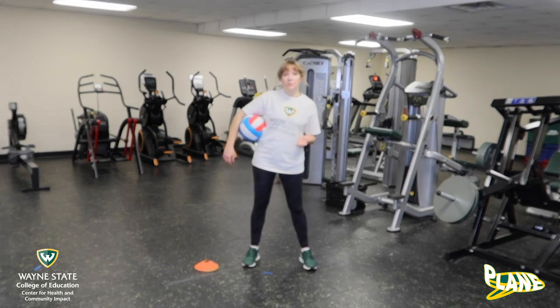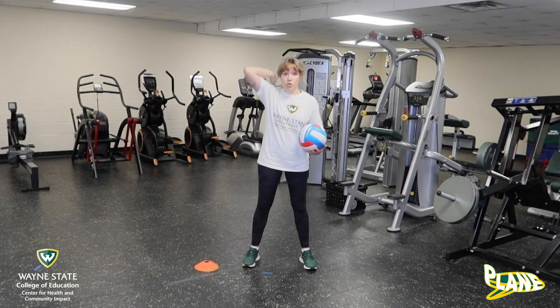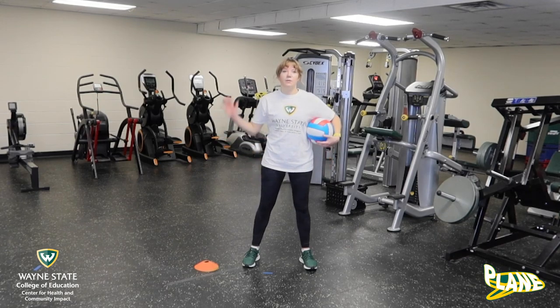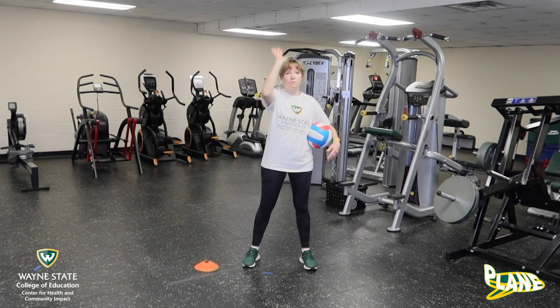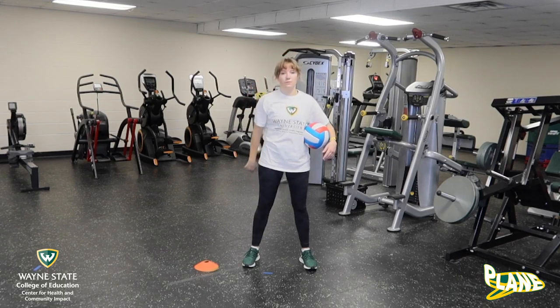If you remember from last week when we worked on spiking, we were hitting the ball straight down to the ground. So we were swinging our arm down. This week, we are trying to get the ball far over the net. So when we are swinging, we want to make sure our arm is being pushed more forward than down. Because if it goes down, the ball goes down. If our arm goes forward, the ball goes forward.